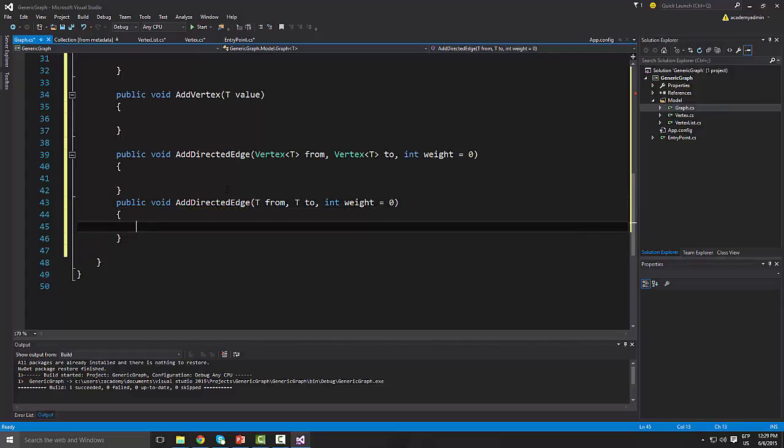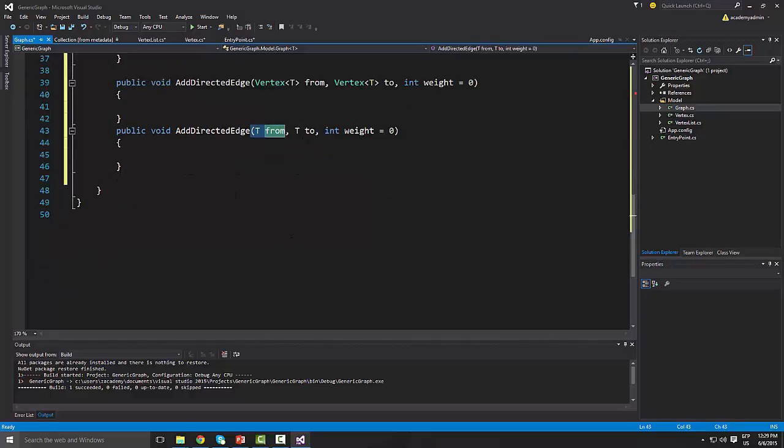So instead of giving a vertex, I can just give the value and find it from there, right? I don't want to overcomplicate things. So if I want to create a graph which has labels as integers like vertex 1, 2, 3, 4, and so on, and I want to add an edge, I can just say add edge from 1 to 2, and that'll be a lot simpler than saying new vertex with value 1 and so on. So this is why I am doing this.